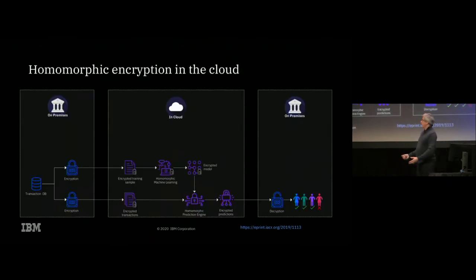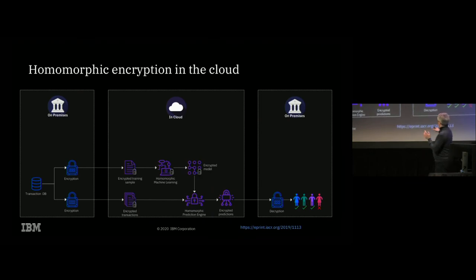So we came along and said, okay, let's do this in the cloud. So if we own the premises, which is secure, we take our transactions, we encrypt our transactions, and we send them encrypted to somewhere in the cloud where we can do predictions if I've already got a model, or I can run some machine learning to derive new models. I have encrypted predictions, so the cloud cannot see anything. It's an honest but curious environment. And I bring back the results, and then I can decrypt. So that was the premise that we did.